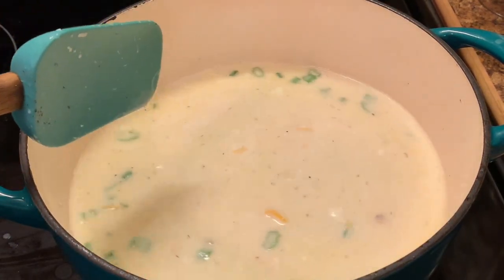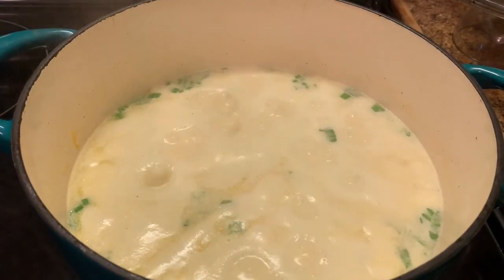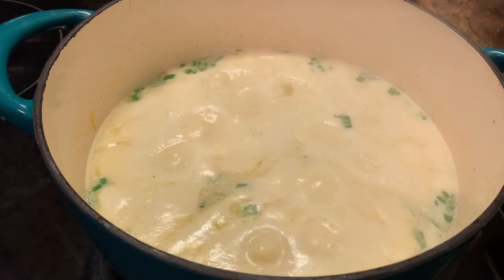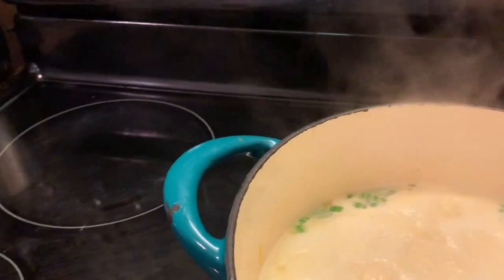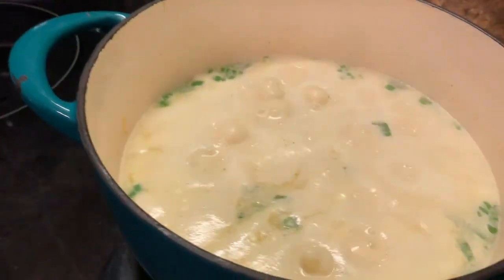And when this begins to boil, I'm going to be right back. Okay, as y'all can see, it has started boiling, and I'm gonna reduce this heat to like medium, low medium, and just let this cook.